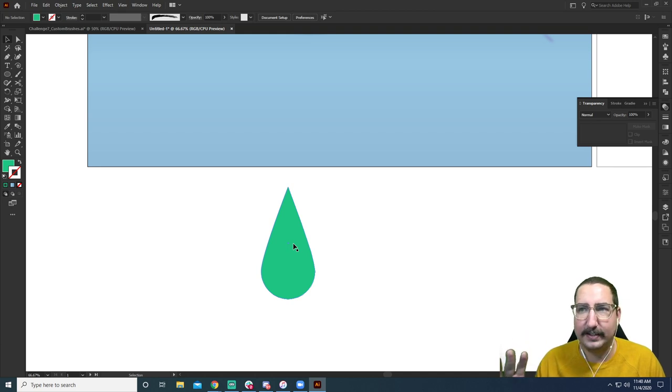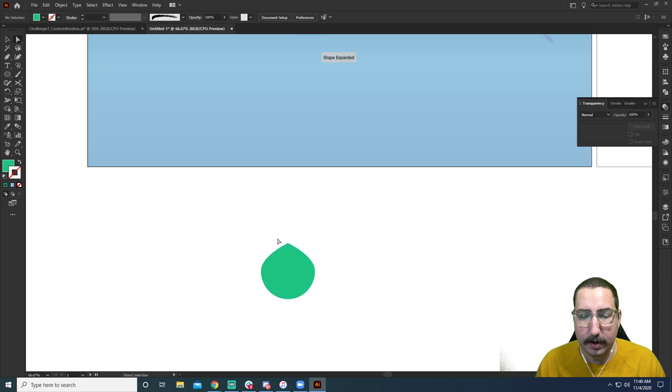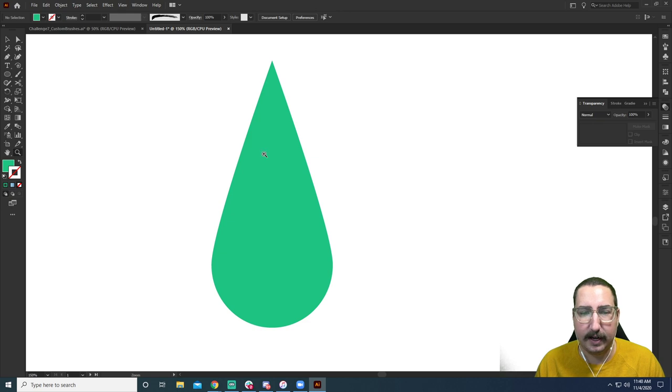So I've converted that top point by grabbing the pen tool, holding Alt or Option, you can see that it has a corner that pops up there. That just means that it's converting it to a corner. We convert to a corner, and then I'm going to drag the direct selection tool all the way up. And there we go. Now we have a nice little leaf. I'm going to cut out maybe some little pieces of this leaf. And let's see what happens there.